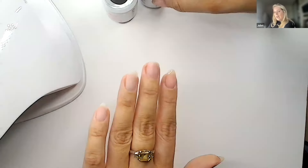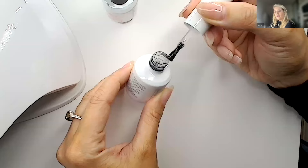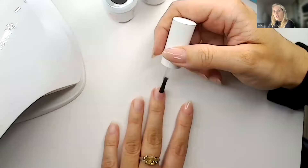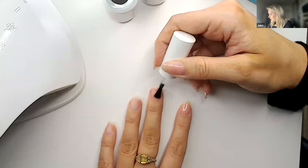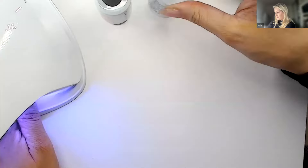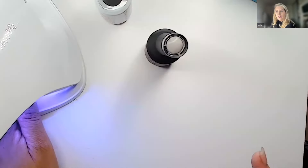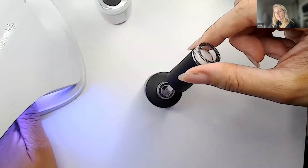If you're prone to lifting or have oily nails, the primer is fantastic. I haven't gone back since I started using it. We're going to use the base coat again — scooping all the product off and going back in for just enough. It's a really good habit because it's hard to work when your brush is loaded. Apply a couple of millimeters away from the cuticle line and swipe down — super thin layer with coverage around the nail. Pop in for 30 seconds.